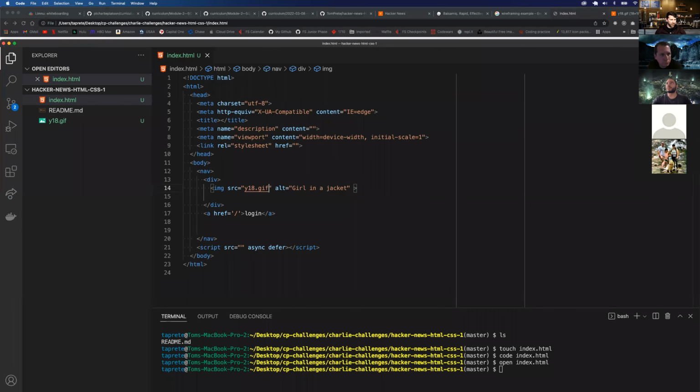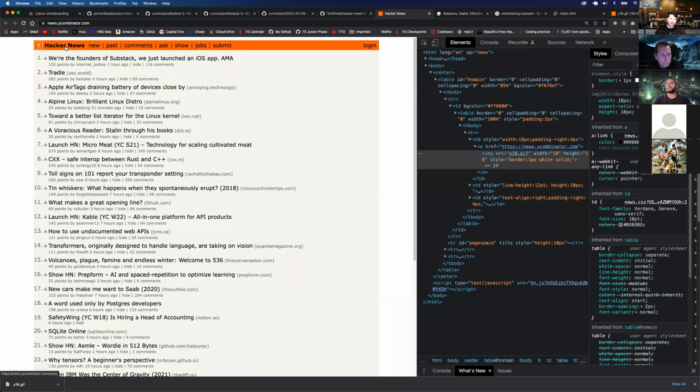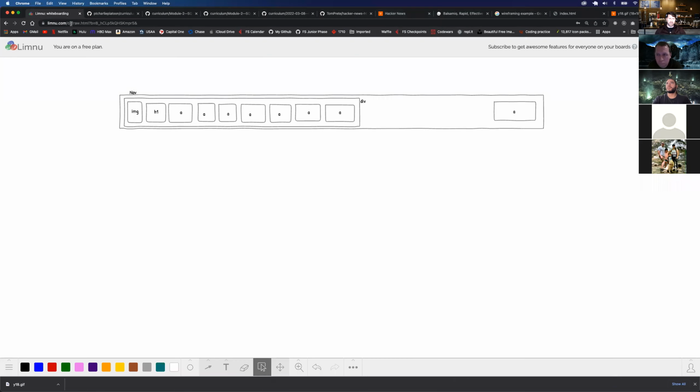Next, I'm going to create a bunch of A tags. Oh, wait, hold on a second. Let's see. So there's Hacker News. This Hacker News is also a link, so I'm not going to actually make that an H1 tag.